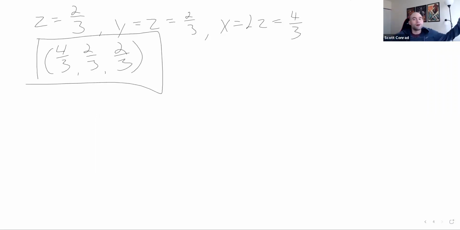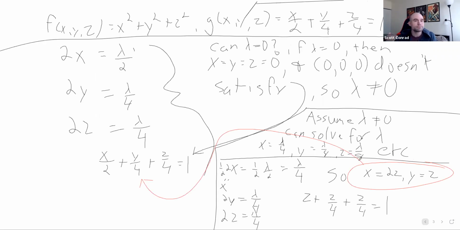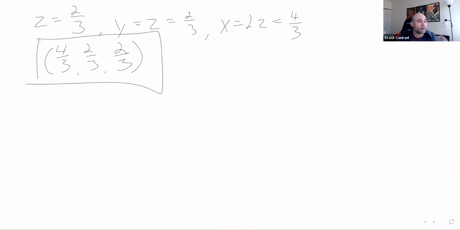So we only get 1 point here. And it makes sense because we're not actually going to get a maximum of this function, right? If we look at a plane, there's no point you can point to which is the max distance away from the origin, because the plane just keeps going off to infinity, right? You can find points arbitrarily far away from the origin. So there's not going to be a max. The one point we find is going to be the minimum distance to the origin. So that 4/3, 2/3, 2/3 is going to be our closest point.